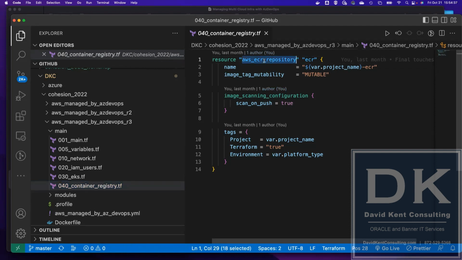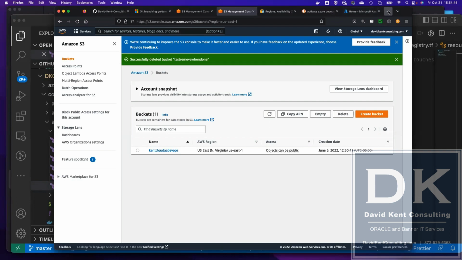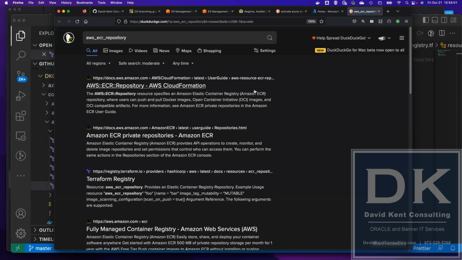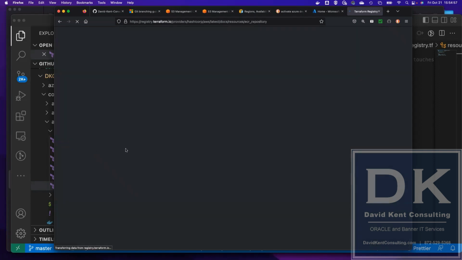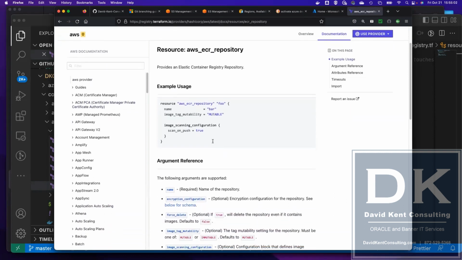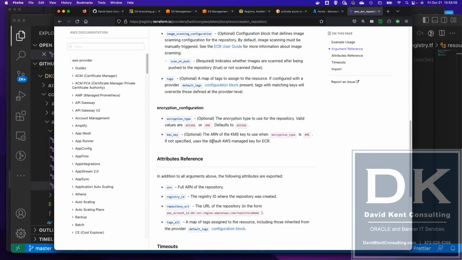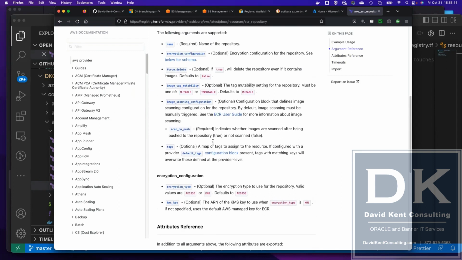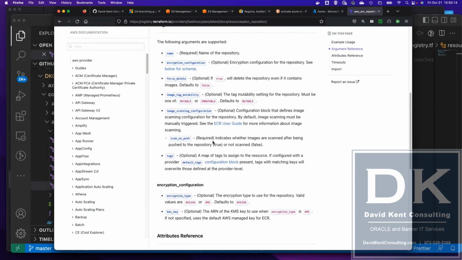And how did I get this? Well, it was a matter of exploring the actual pages. So if I go here and do a web search on that, now I'm actually on the Terraform website, and I can see how to use that module. This does not tell you anything about how AWS Cloud works.